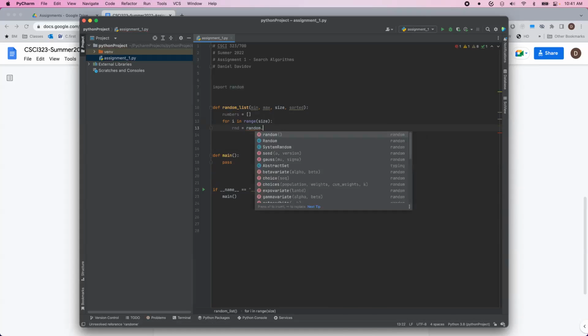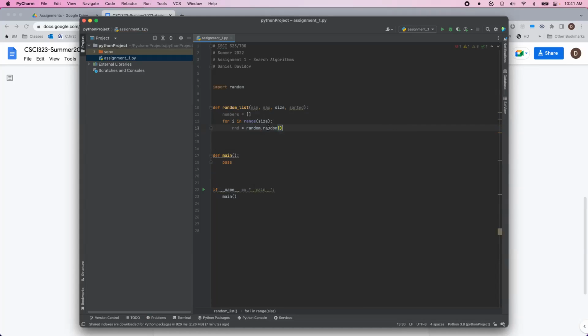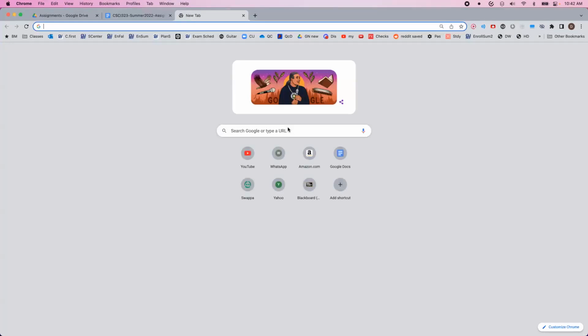Random is the module that we imported in line 7. We're going to say dot rand int. Is there a rand int there? No. You need the random. Put the random back. Undo, Control Z. Okay, is there a rand int function? Okay, Google rand int in Python.